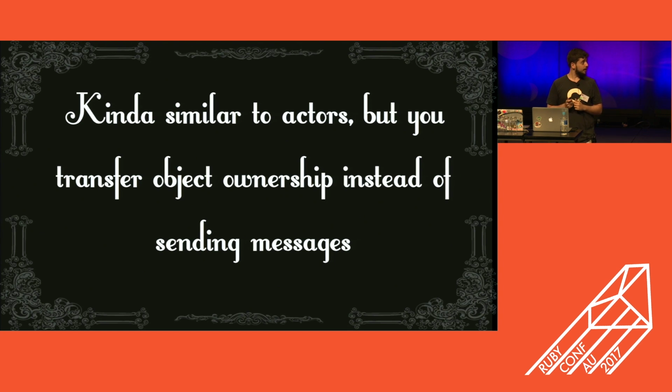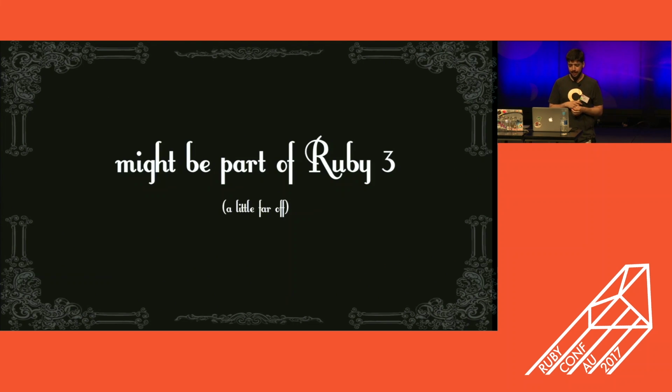I'm really glad that Ruby is finally possibly getting its own concurrency model. I think it's really cool, but it might be part of Ruby 3. It's still a proposal, and Ruby 3 is still a little far off. So for a long while, we will have to keep living without a proper Ruby concurrency model.